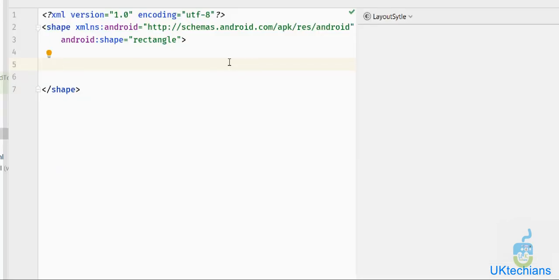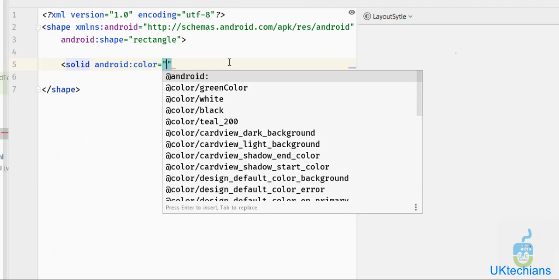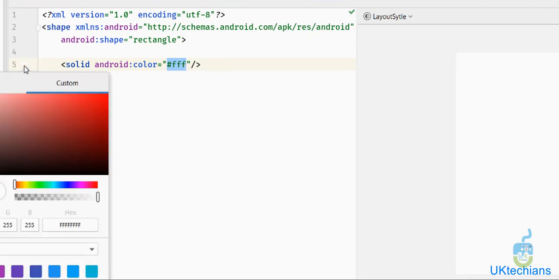So after defining shape, let's give solid color. I don't want to call colors from color XML. I want to define here, so I will write hash FFF, then we'll select the color petals from here.